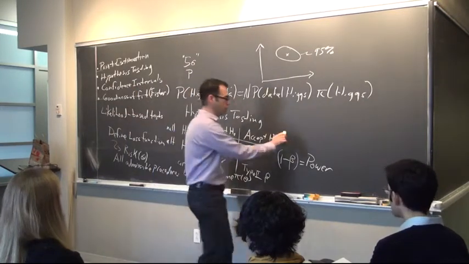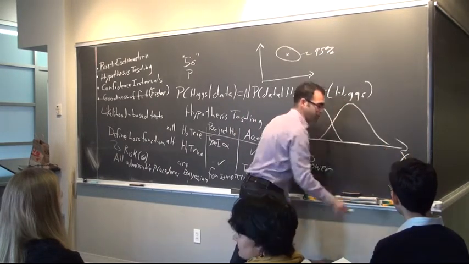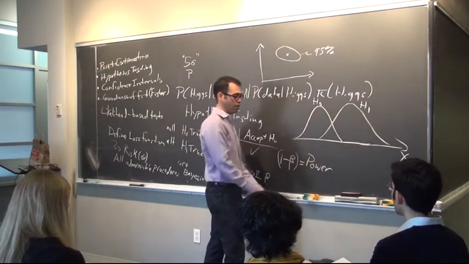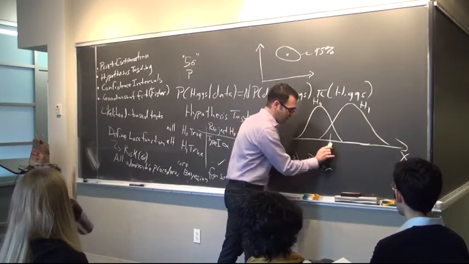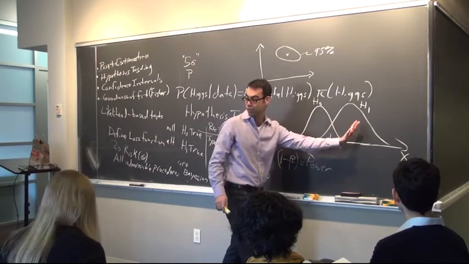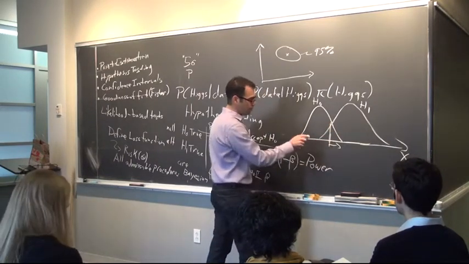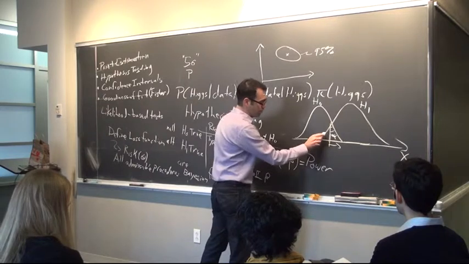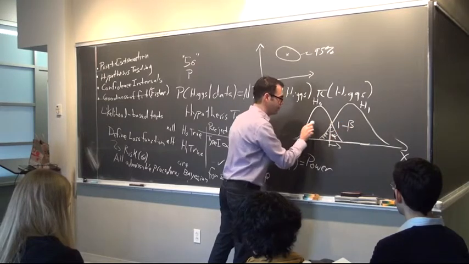Are there four different calculations, or is there one calculation that gives you four numbers? Yeah, maybe I should just draw a picture. So here's the data, and let's call this H0 and this H1. The thing that I will control is where the threshold is: if the data is beyond here, I will reject the null and accept the alternate, and the thing I get to adjust is where that threshold is, right? So they're all correlated. Yeah, exactly. So in this situation, this is alpha. Then on the other side over here, this probability is beta, and this is one minus beta, and this is one minus alpha.